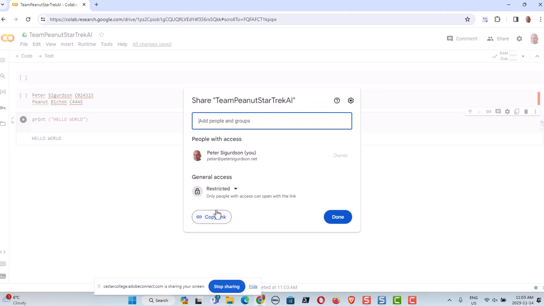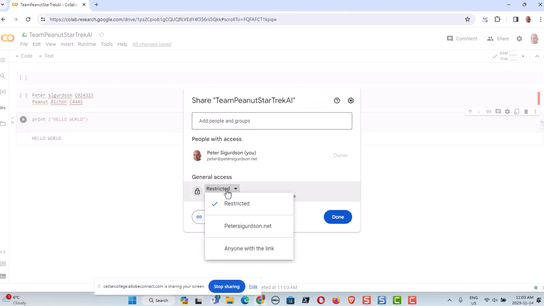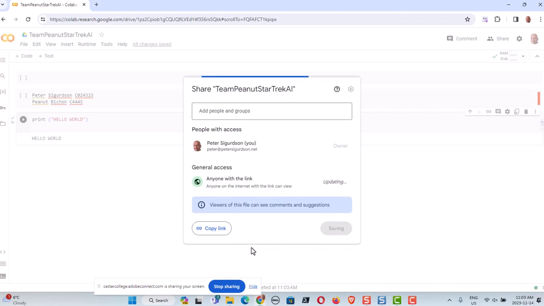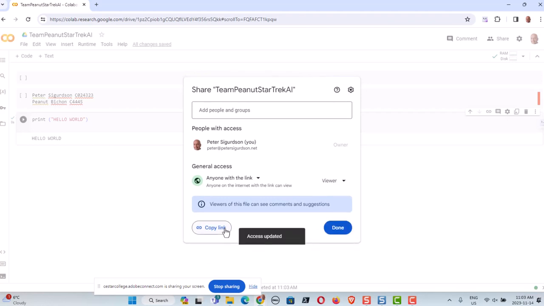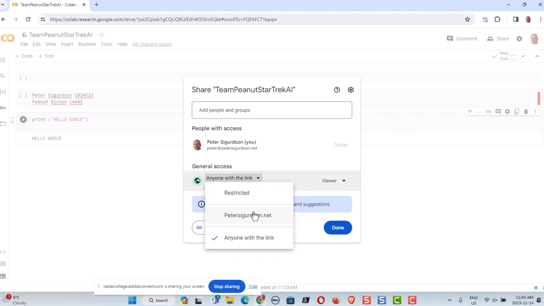Don't make it world readable, but you could also do this, right? Anybody with the link, and then you could grab a link and put it up on your LinkedIn and say, hey, this is my AI language project from college. Would you like to hire me to do the same thing for your company? But for right now, for the sake of your project, just address it to me personally.